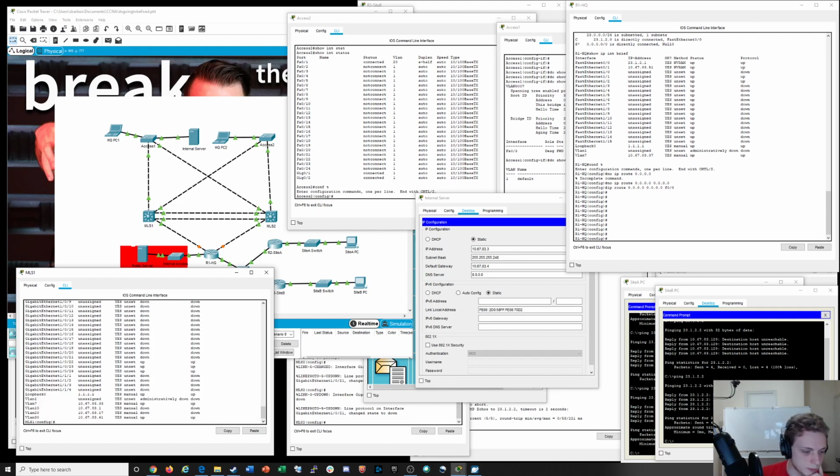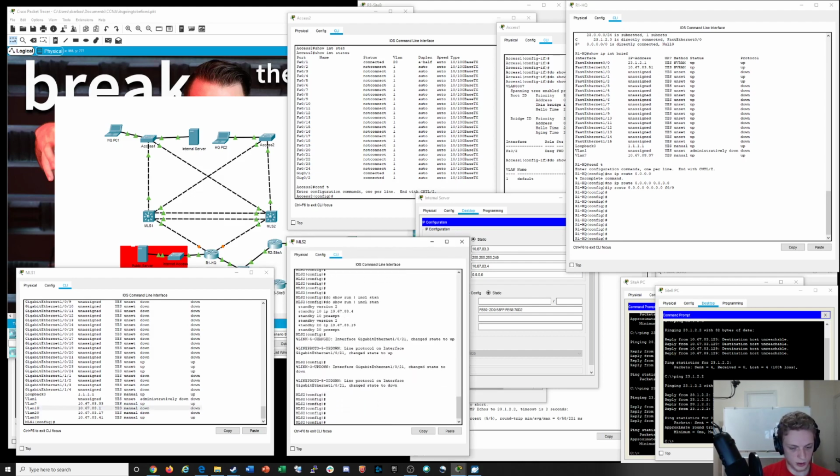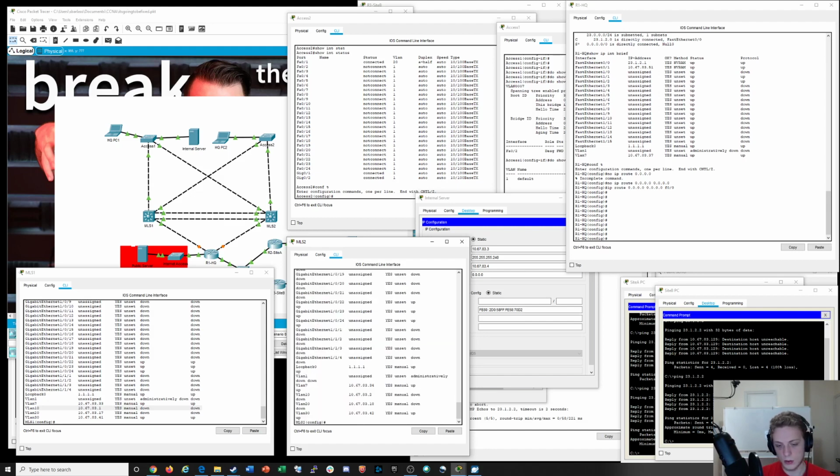If we look at VLAN 1, administratively down. VLAN 10 is what we're looking for, which is down and down, which means there's no trunks that are supporting that VLAN. And if I do show IP interface brief, we've got VLAN 10 here, which is .2.